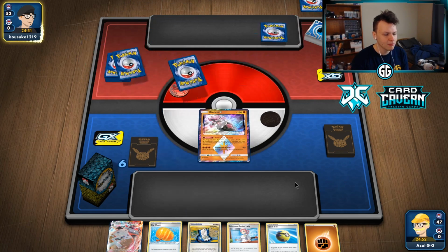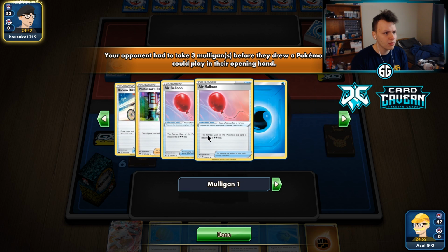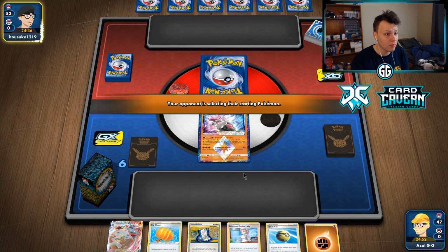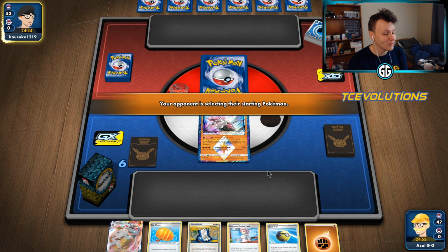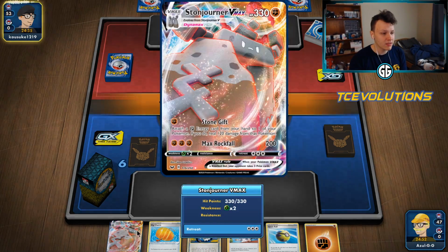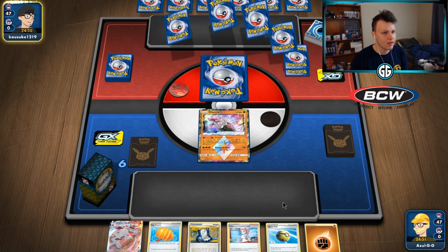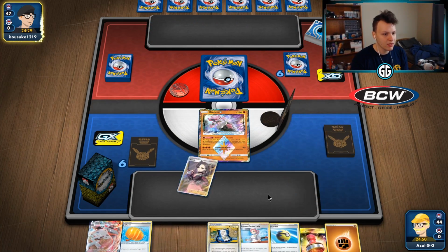So we can just Pokégear into a draw supporter. Quick Ball for the Stonjourner. Air Balloon's Water Energy. I have no idea what our opponent's playing. We'll see. Might be some kind of control deck because I did see the Rotom Bike in there as well. So we're going to be conceding this one real quick because I don't think we can beat control decks with the Stonjourner VMAX. It's just not possible. It's not his forte. Not what he is very capable of beating.